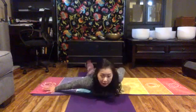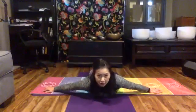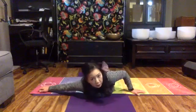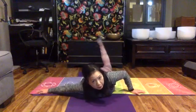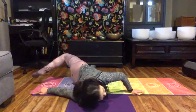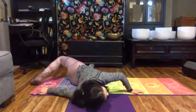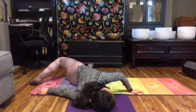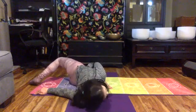Both arms out to the side. Going to start with your feet together. And on your inhale, let's go right into the pose. Pick your left leg up and over. You're going to turn sideways with your right shoulder to the mat. As your head goes down to the mat, a little bit more chin down, so you're looking down towards your stomach.